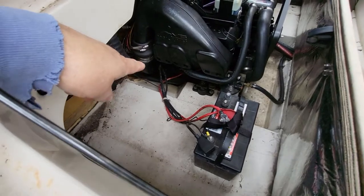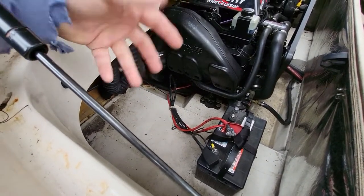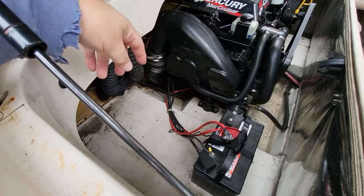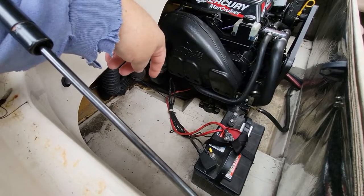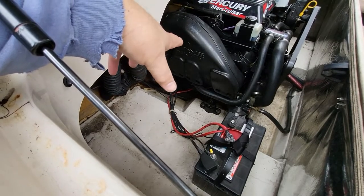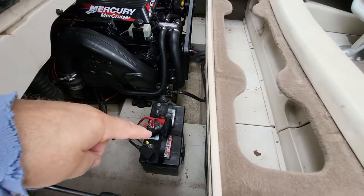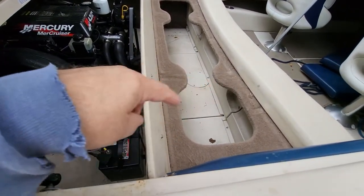A starter is definitely a good 10-pound, 8-pound piece of device. So it's not easy to remove. It's just two bolts that hold that in. The owner had already bought the starter kit, and I'll show you the starter before I put it in, because when I pull the old one out, I want to put them together and match them up and be sure that he ordered the correct one. So the things I have to do right now is I got to pull the battery out. Then I got to figure out how to remove this interior.